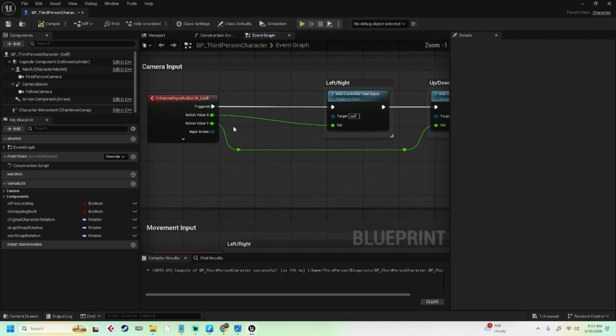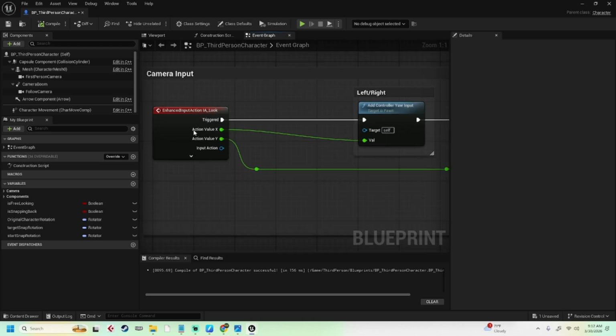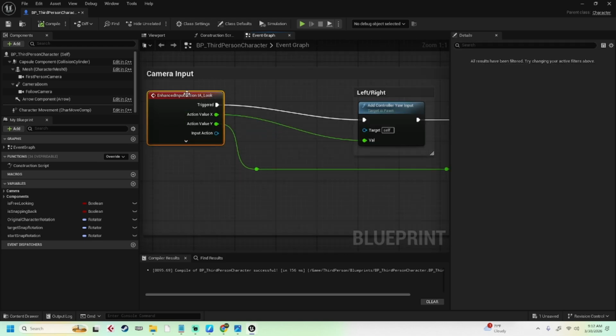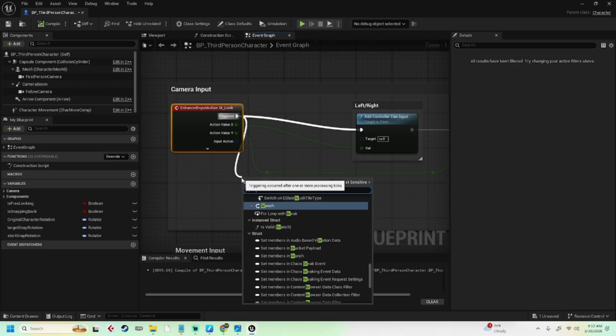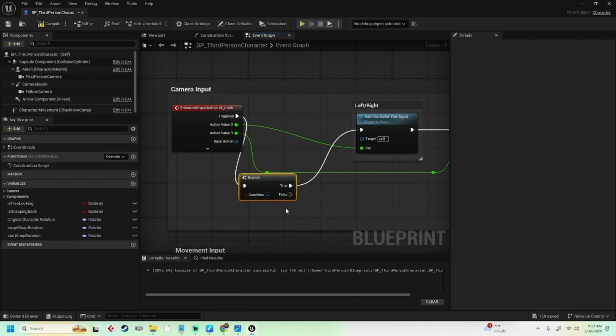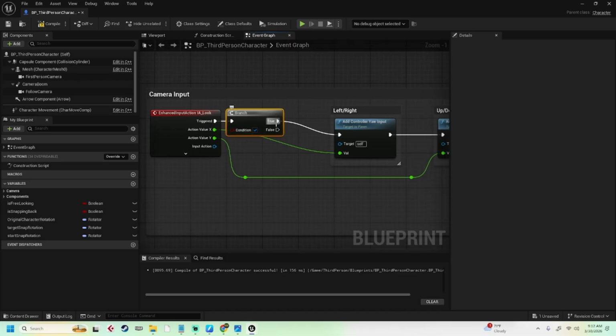Whenever look is triggered, okay, this is when you look around freely in the game. All right, they already had this input action look set up in existence, and we want to add a limit to that whenever you are free looking and free looking only. Okay, so we're going to use a branch. Whenever this gets triggered, we're going to go into a branch. A branch is pretty much kind of like an if statement. If a certain condition is true, do this. If the condition is false, do something else.